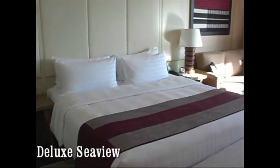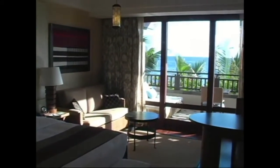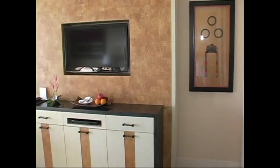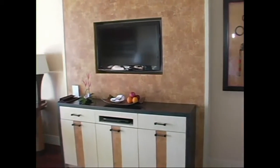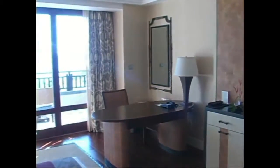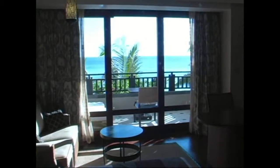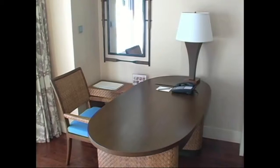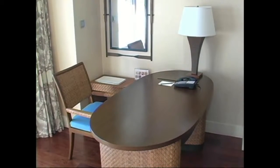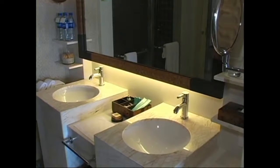Here we're looking at the deluxe sea view. Really beautiful rooms, and you'll notice that all the rooms are laid out with natural colors, so they're very bright. Here we have a flat screen TV, DVD player, all modern amenities, air conditioning — everything's remote control. You really need to only pick up the phone to ask for something. Here's a beautiful view, and a desk with IDD and NDD telephone. All the furnishings are very native.